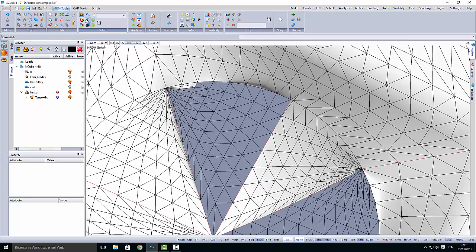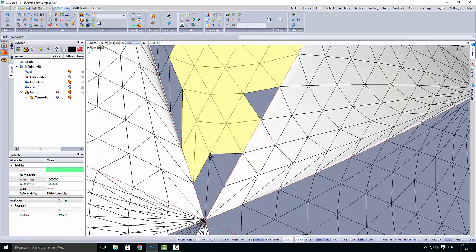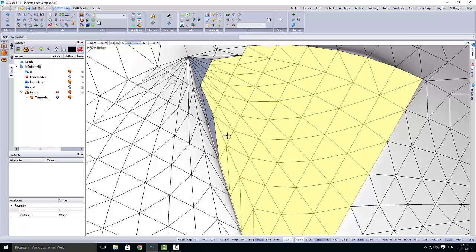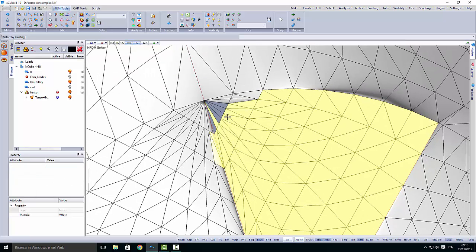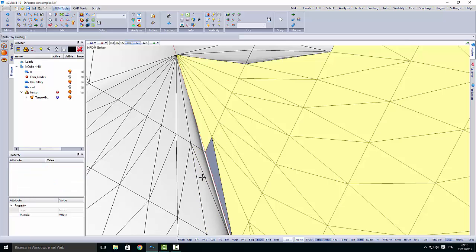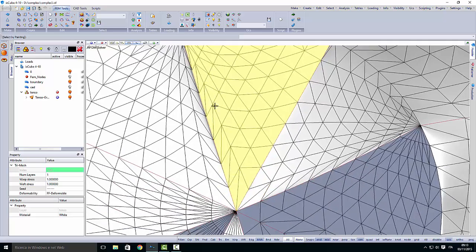We can use now inside here the select single, so it's more easy maybe to select these triangles missing. I am using now the select single. Control key to deselect.